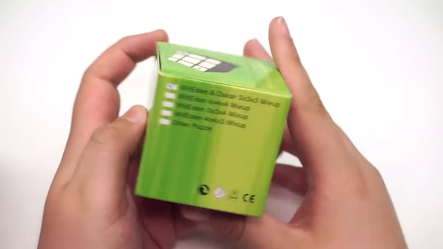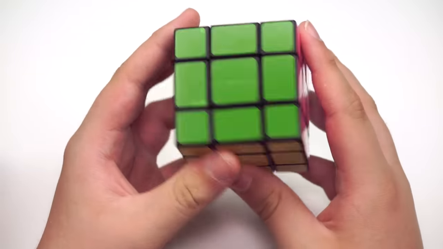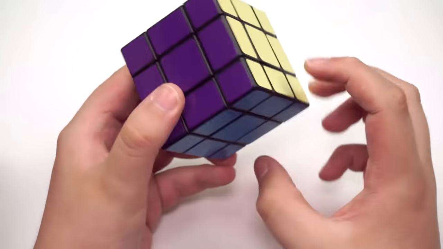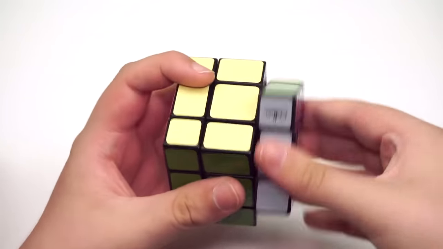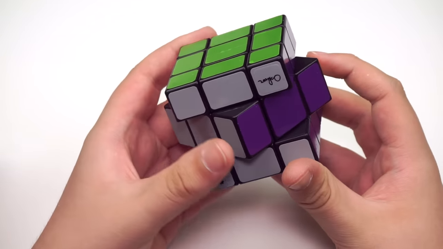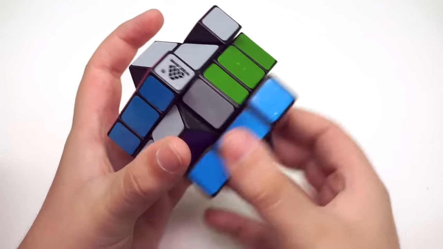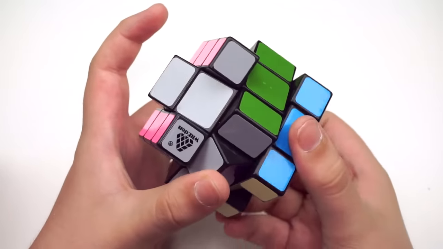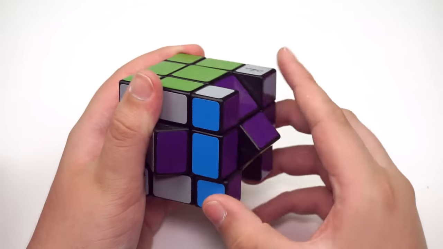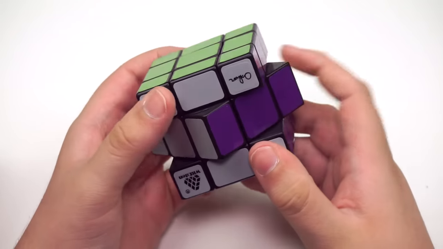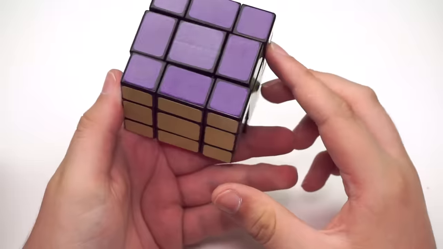Up next, we have a puzzle that I've never had before. This is the Wit Eden Mix-Up Cube. I'm very excited for this one. This one as well has a very strange color scheme. In the videos I've seen about it, it just has a normal color scheme, but this one's very weird. The Mix-Up Cube was created by Oscar van Deventer. Functions just like a normal 3x3. But there's another hidden move, and the reason why it's called the Mix-Up Cube is because you can turn it 45 degrees like this, the middle layer, and then these layers will turn. It can create some pretty weird-looking shapes.